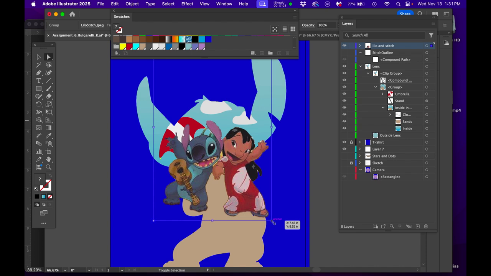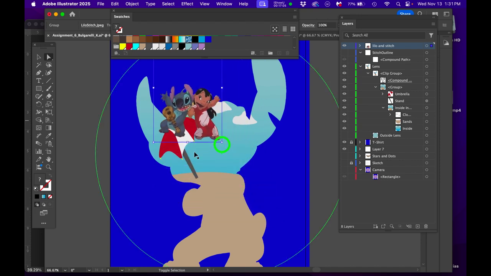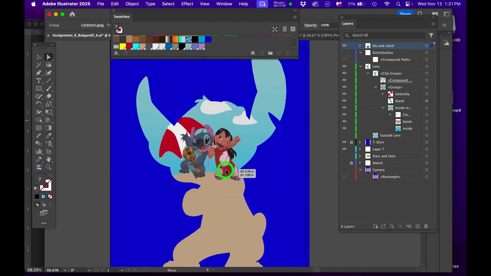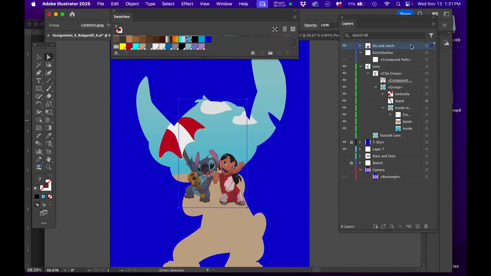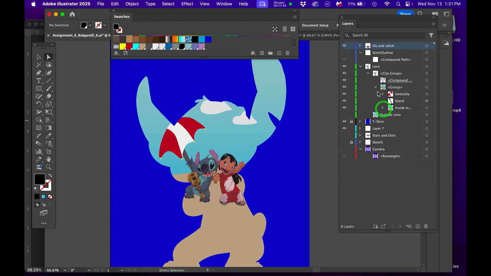I'm going to shrink them. So I'm going to take this and shrink them inside. Now, what I want to do here is I can go like this and make them slightly bigger. I'm not sure exactly what I want to do. But that actually looks pretty good. I could actually take that Lilo and Stitch piece that I'm turning off and on, and I could put it inside the clipping path. Okay, watch how I do that.